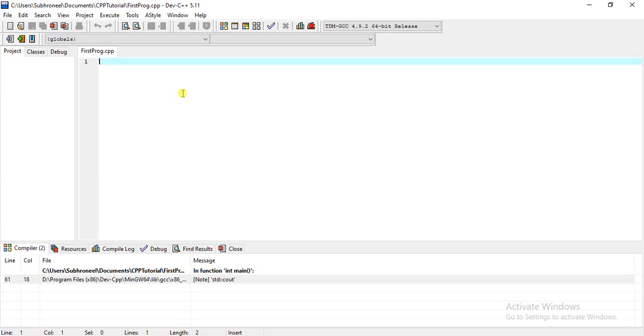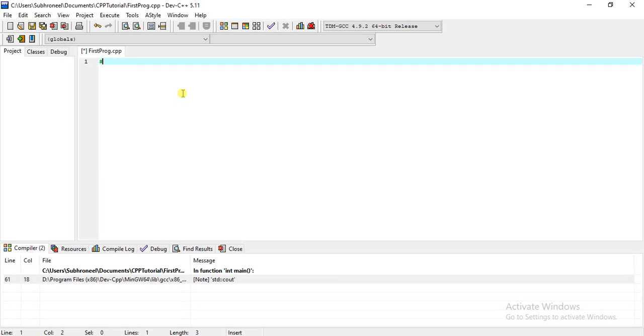Now first, if you have any experience working in other languages like Java or .NET: in .NET we have using to import a library, in Java we have the import keyword.